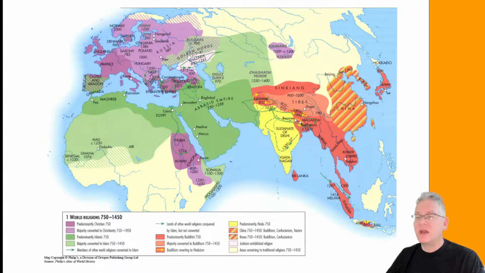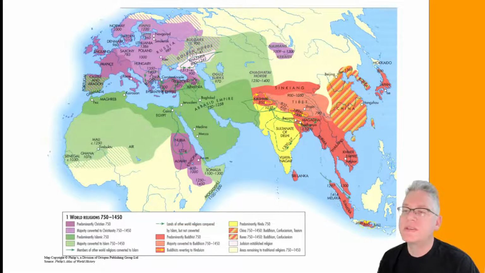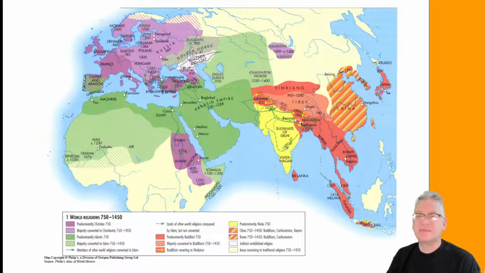Got a nice map here of the world and our world religions. This is about 750 to 1450. It hasn't changed that much, obviously. Islam has spread a bit. Christianity has spread some. But by and large, these are our heartlands. If we take a look around here real quick, we'll see Christianity up there in Europe. In particular, Protestant Christianity in certain parts of the West, but also Catholic Christianity, which is the big one for a long time, as well as Orthodox Christianity too.